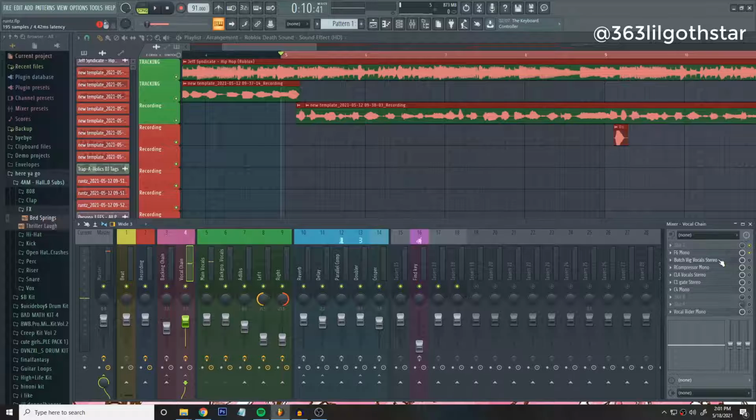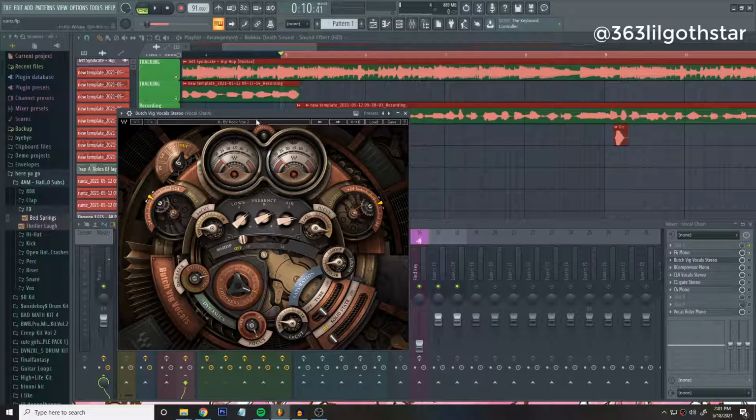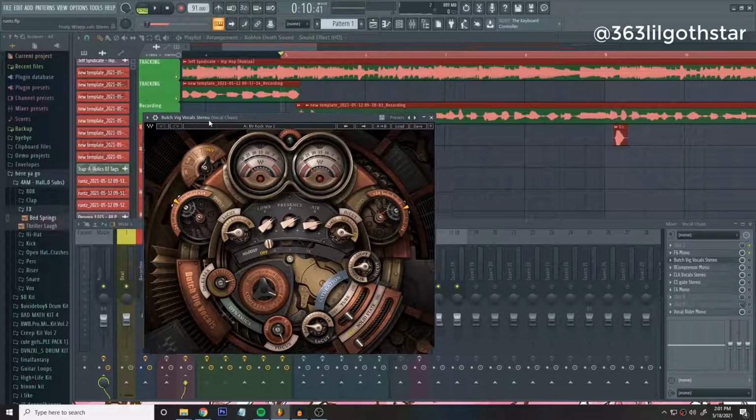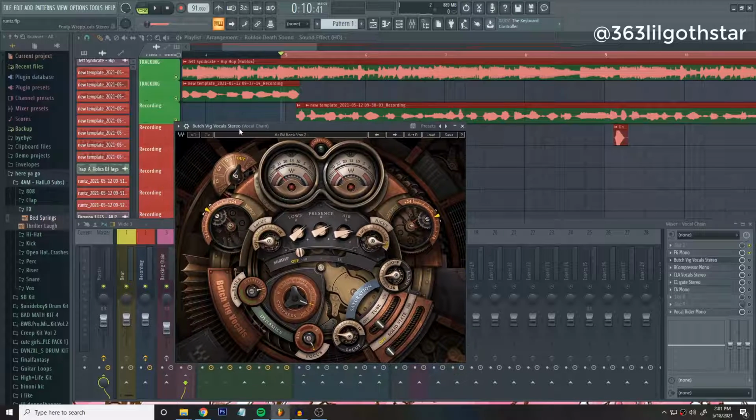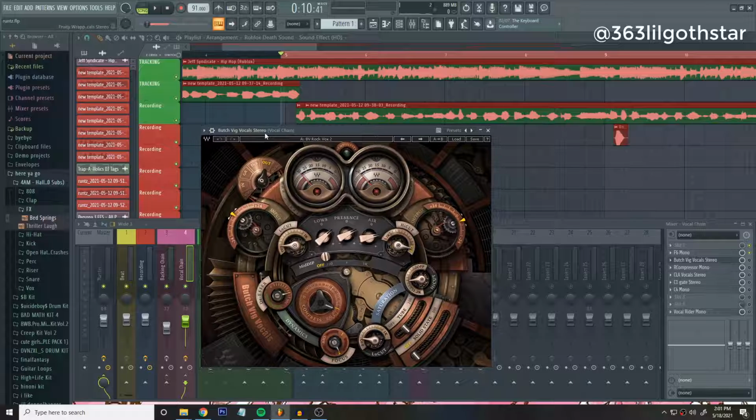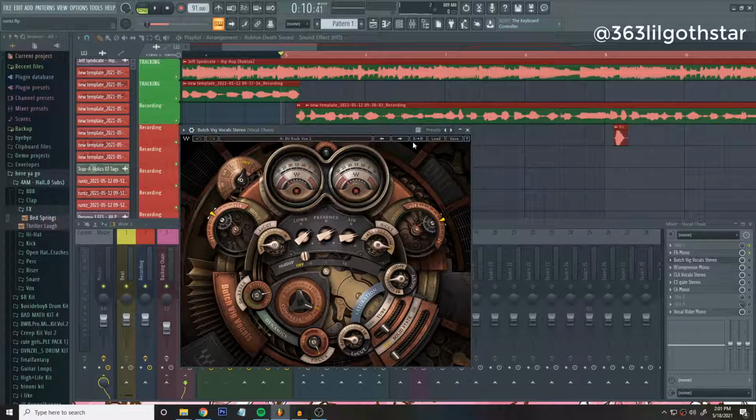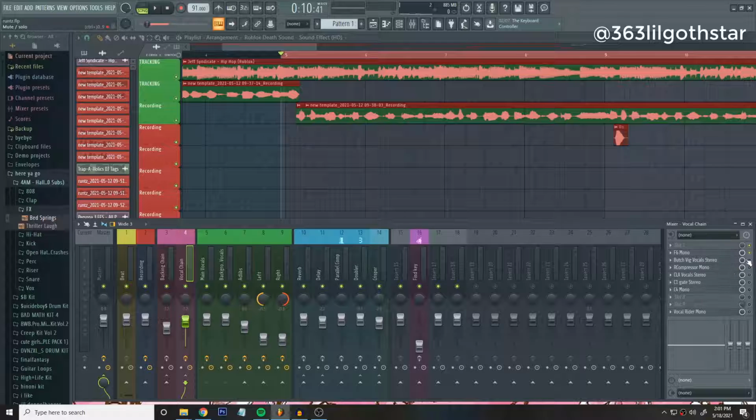Then the next plugin you want to add is Butch Vig's Vocals. This is one of my favorite plugins of all time. I think it's a modulator, I believe. I'm not sure what type of plugin. I could look, but I'm too lazy. But you want to use the BV Rockvox 2 preset. I believe I just adjusted the saturation and the presence, lows and airs until it sounded good, because with Butch Vig you can configure it however you want, whatever sound you want to achieve. It all varies depending on the beat and song, really. But for this one I used these settings.